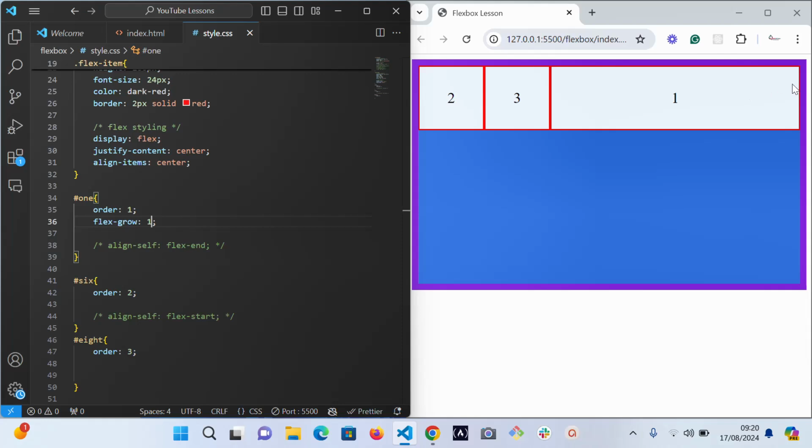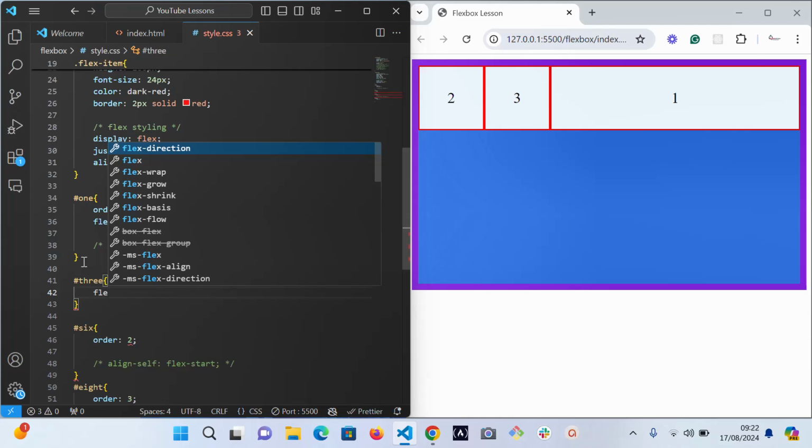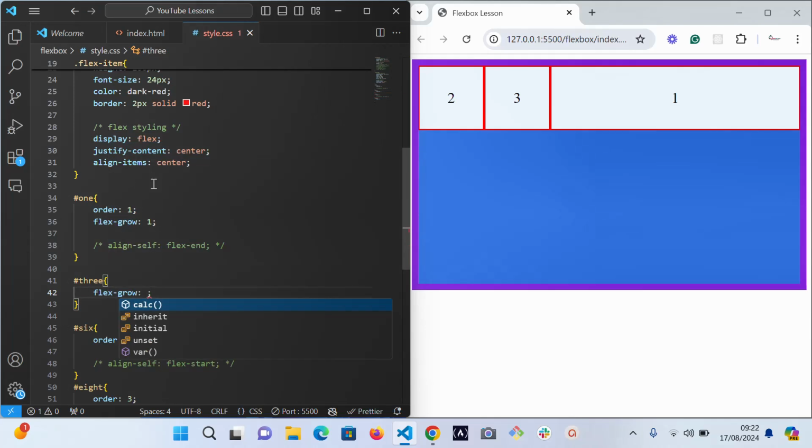that exists there. So let's do 3, and I want to give this a flex grow of 2.